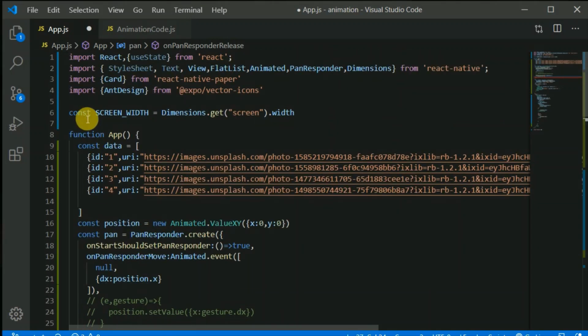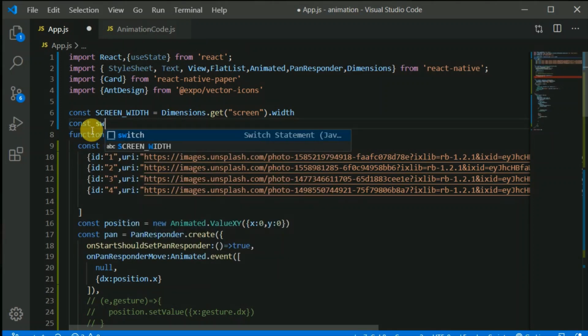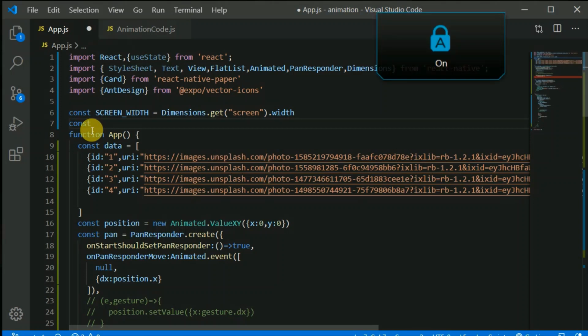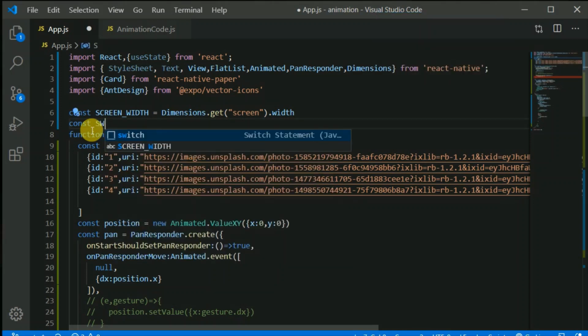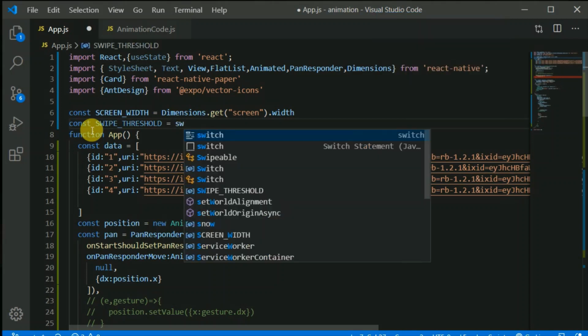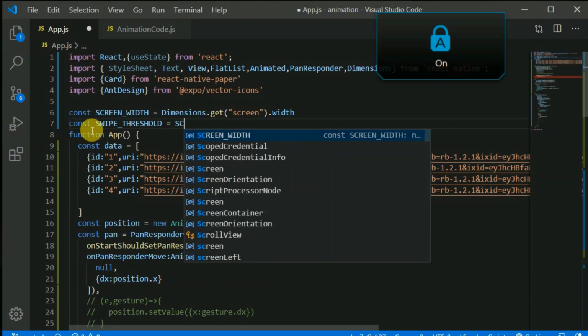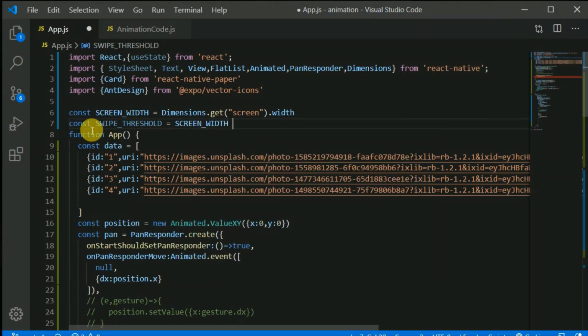So I'll make a constant, SWIPE_THRESHOLD, and this will be, let's say, half of the screen width, screen width divided by 2.